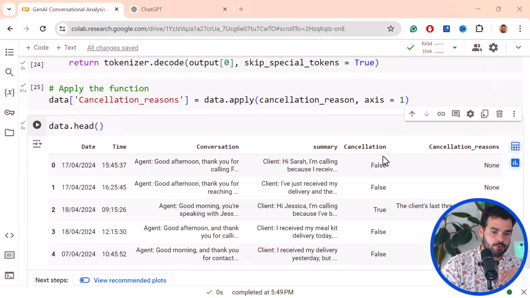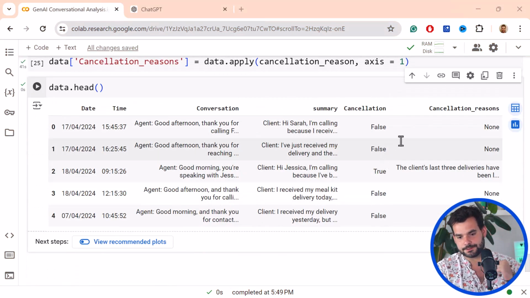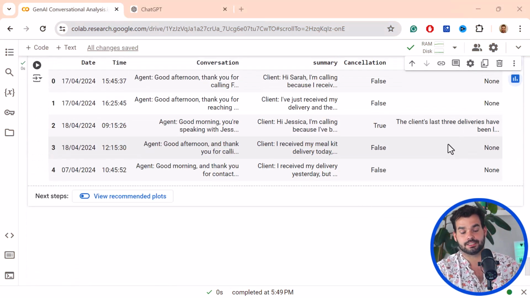From a business perspective, these reasons are supposed to help the business figure out the main pain points from their customers. With this, it's also done. We have all the cancellation reasons that you could then explore, and you can use this for any type of business, especially those that involve customer interactions and cancellations, of course.